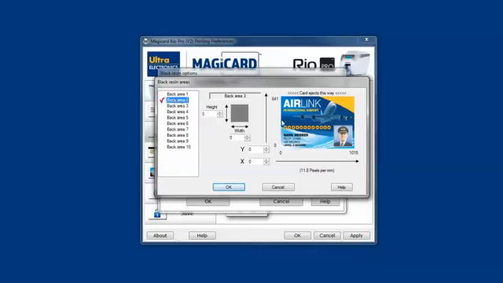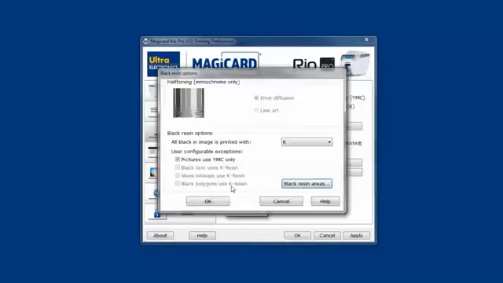And I can actually define multiple areas here just by clicking a new area and then dragging on the card sample. I can also then fine-tune these areas with the sliders on the right here. So I can actually put this one down farther if I want, and if I wanted to put this one a little more up, I can do that as well.